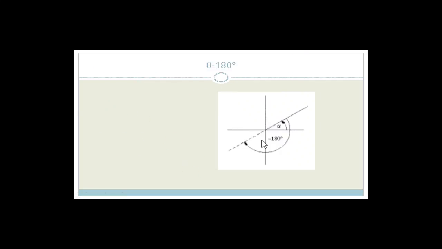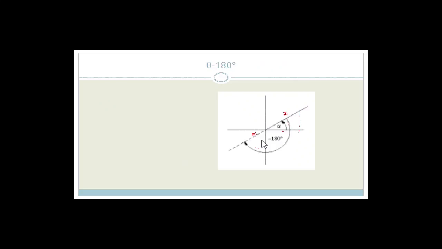Okay, so now let's talk about theta minus 180 degrees. Theta minus 180 degrees. Okay, so that's not going to be that complicated because of the fact that we just have to think a little bit about what's happening here. Do you agree? Again, this is a little bit of a different drawing. If this is alpha, do you agree that the whole of this is going to be 180 minus alpha? Okay, 180 minus alpha takes you back there.